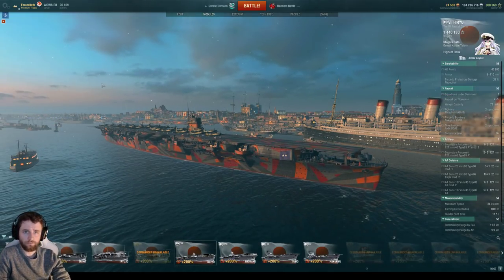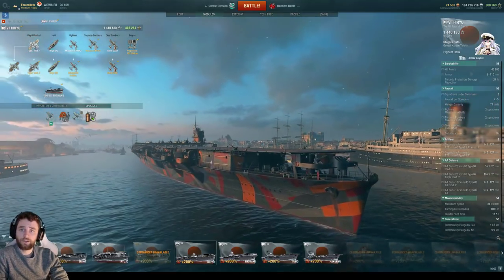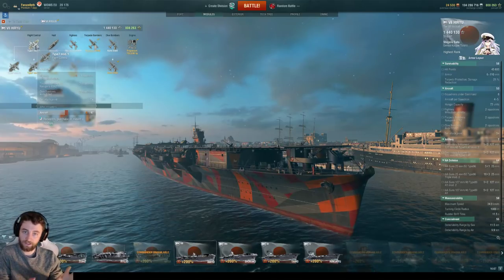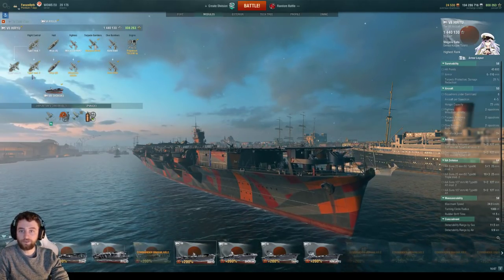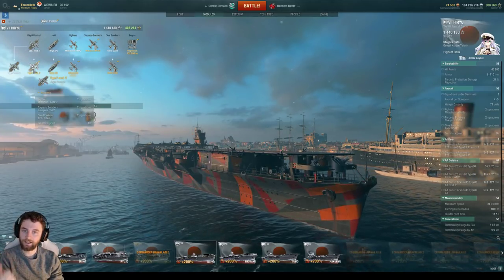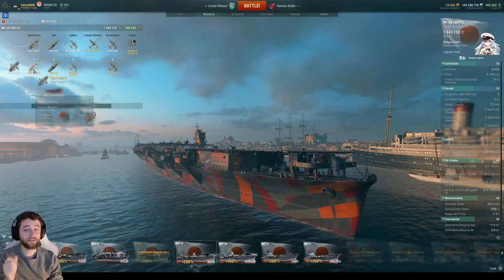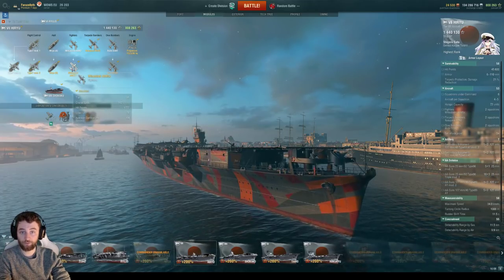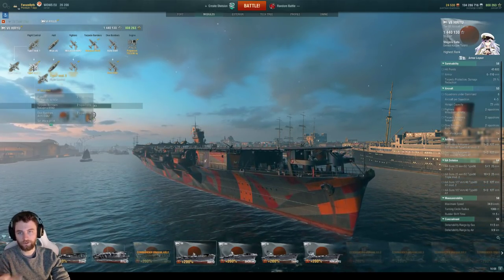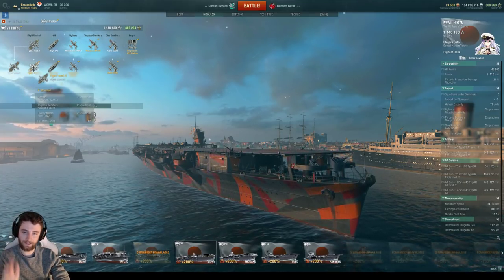So, under modules, the Hiryu comes stock 122. Just like the Ryujo's upgraded setup, that's now the stock for the Hiryu. You definitely want to upgrade this with free experience if you can to 222. The second fighter squad is really powerful, and that's more important than actually upgrading the fighter plane first. So you definitely want to upgrade the hull first. Sorry, the flight control module to get that second fighter plane.